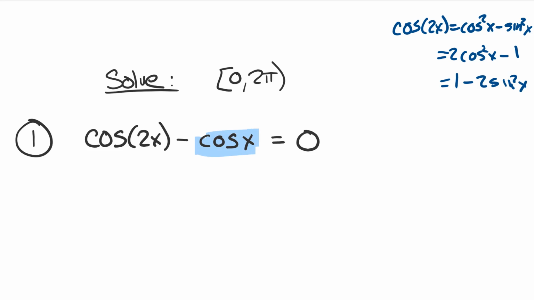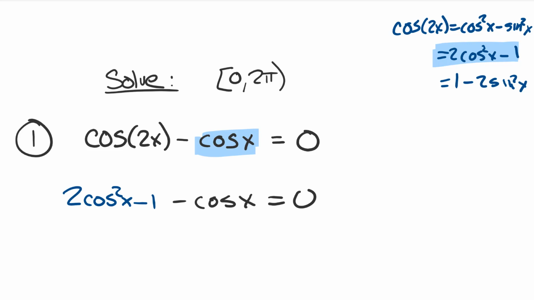And they say, there's a cosine there. Which one just has cosines? Let's change it into that. 2 cosine squared of x minus 1 minus cosine of x is equal to 0. So we just replace it out, but now everything's in terms of that same variable. You know how we've been treating a word like cosine of x as a variable? So we have 2 cosine squared of x minus cosine of x minus 1 set equal to 0.